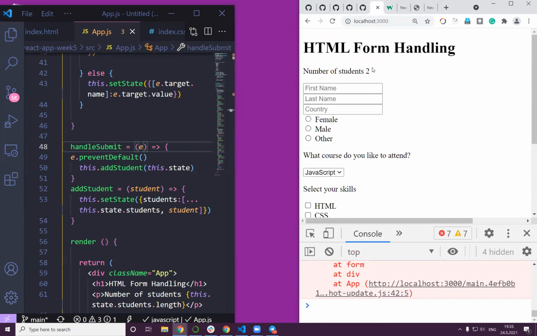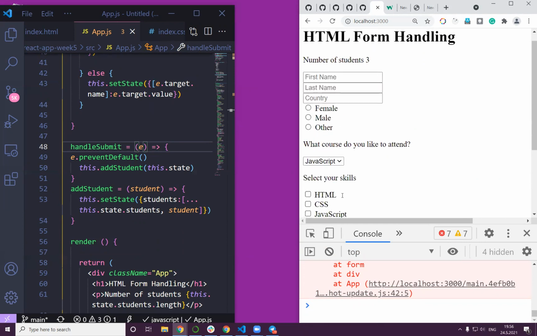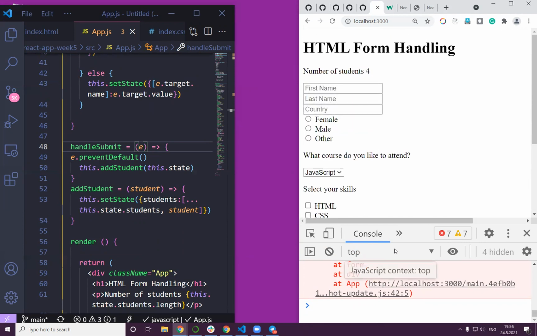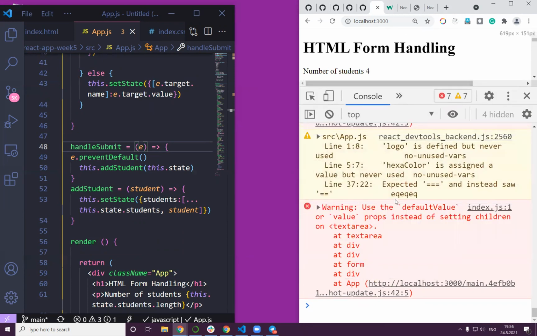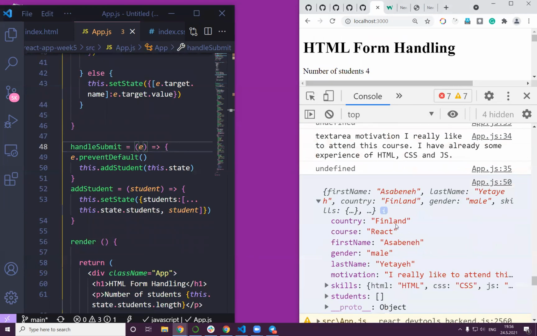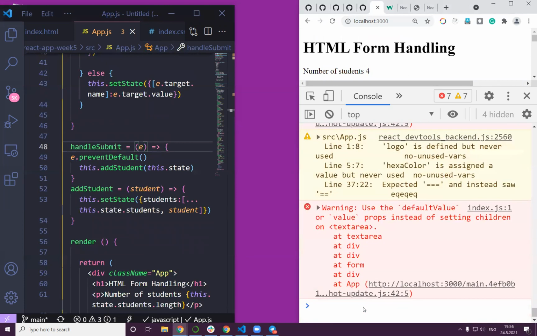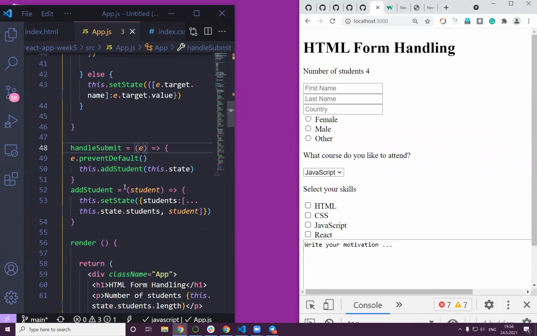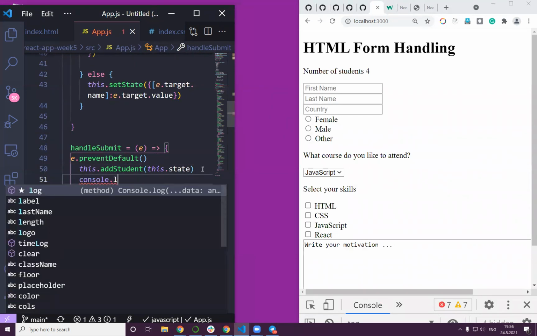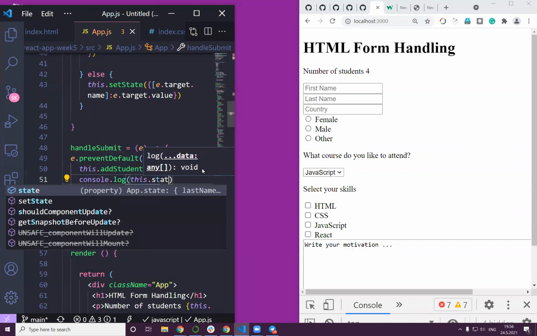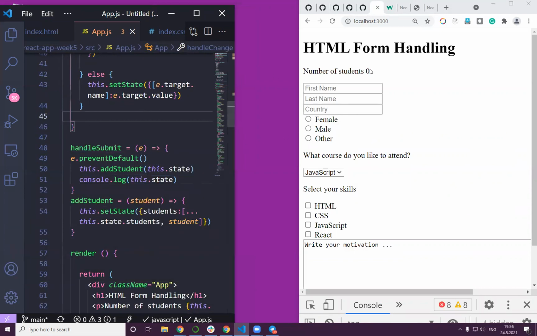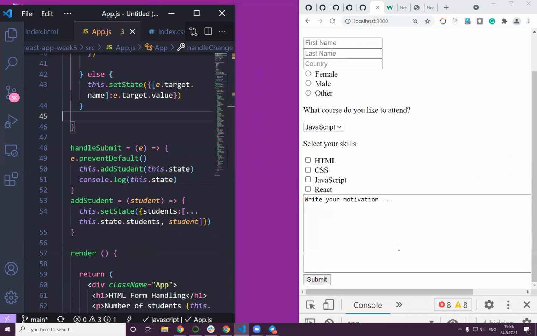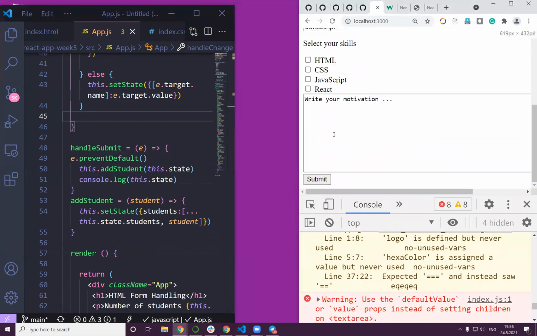seen this? It's increasing. Have you seen it? Oh yeah. But if you go and check, the state might not have, I think we are not printing it anywhere. We can print it, because we have removed it. Console.log, this dot state. Yes, after refresh, this is 0. It starts from 0 again.